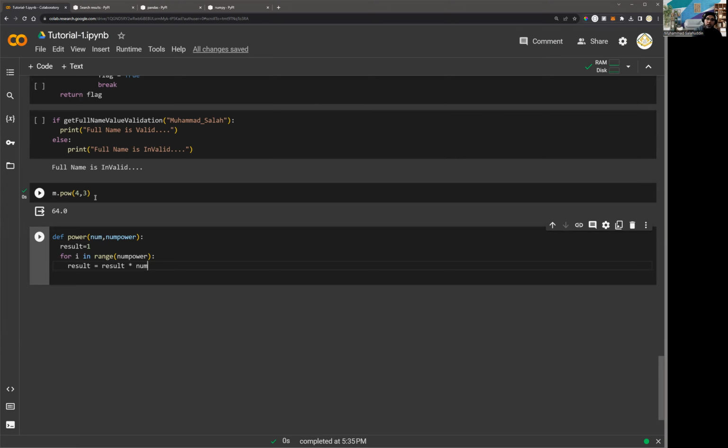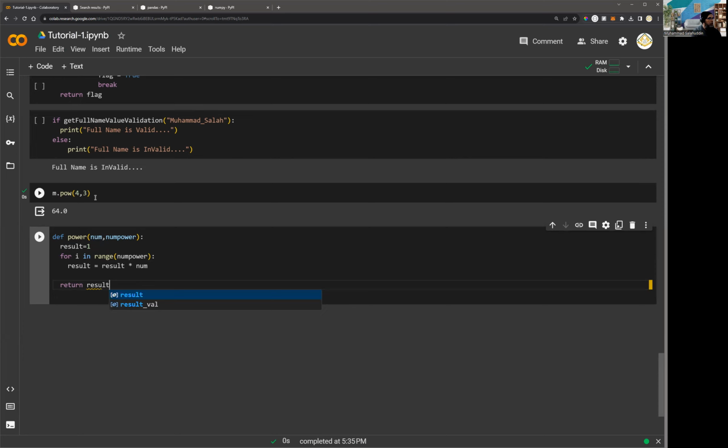But next time when it's multiplied, the previous value, which is the actual num value, multiplies with the same num value a second time, till we finish the loop, right? So it will return at the end the power of a value, right? So all I'm going to do now is return result at the end, right?